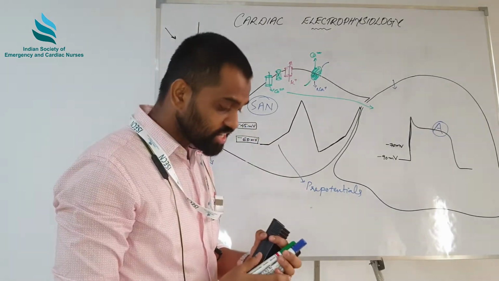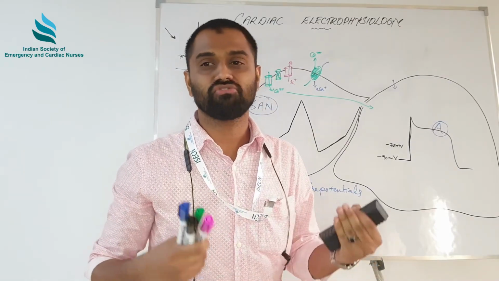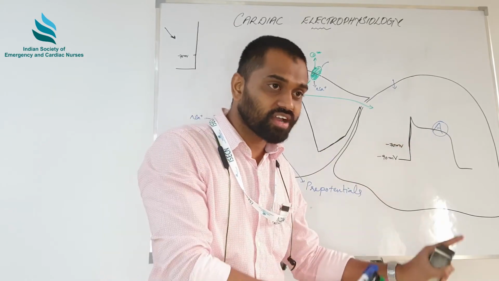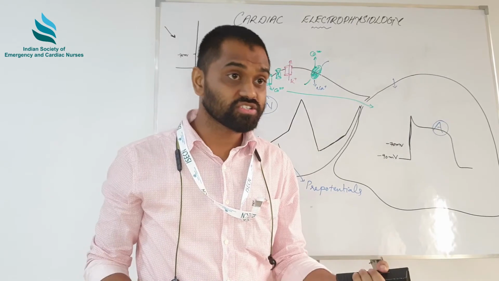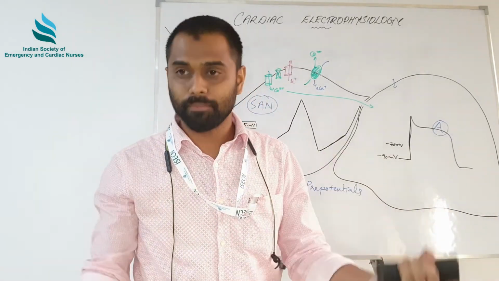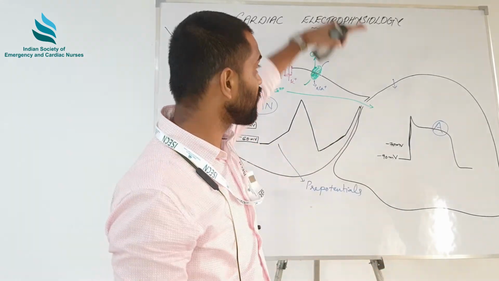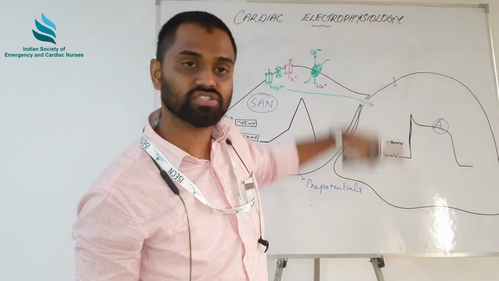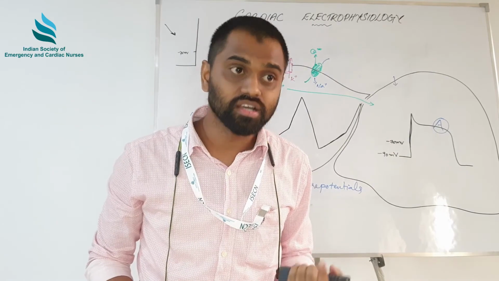The basic understanding we need to have is that the action potential waveforms are not similar in contractile myocardium and in specialized myocardium. There are differences. The major differences I have already explained. To sum up all these differences, we will have another segment in which we will try and sum up the differences in the action potential waveforms of different cardiac tissues.